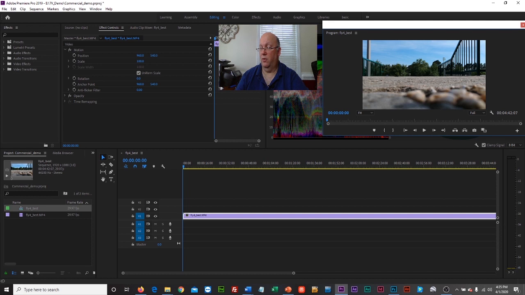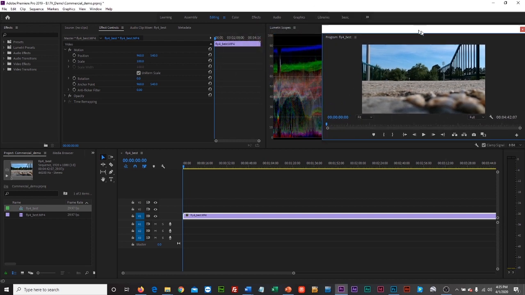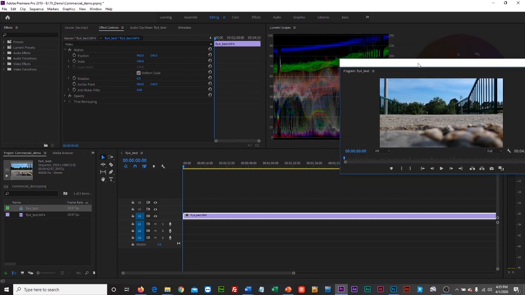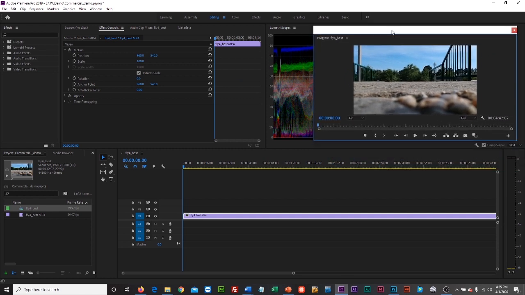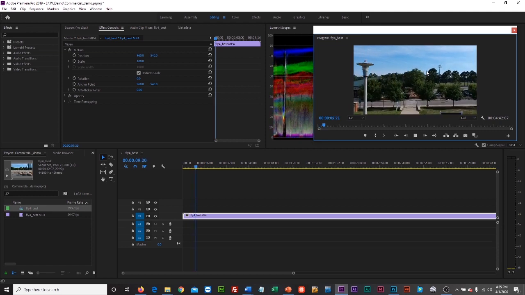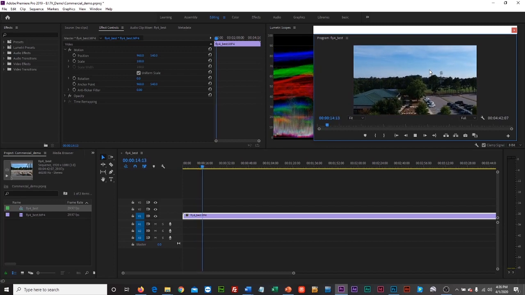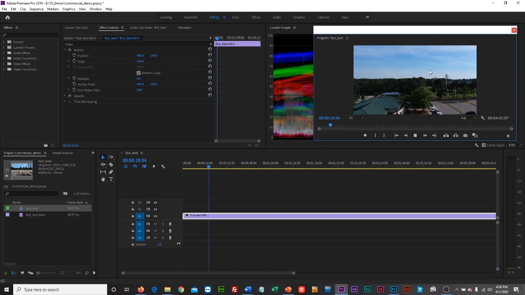So just to make sure, I'm going to take my face out of here, and so we can just have a talk about this. Now, I also use the scopes. Don't worry about the scopes in this class. It's not that important. But notice on the program window, I have controls. So if I hit play, you will see that the timeline playhead begins to move across that file. And you should see the file doing something. Now, that's drone footage. And so what I want, this commercial is going to be about Methodist University. And so it doesn't have to be very elaborate.